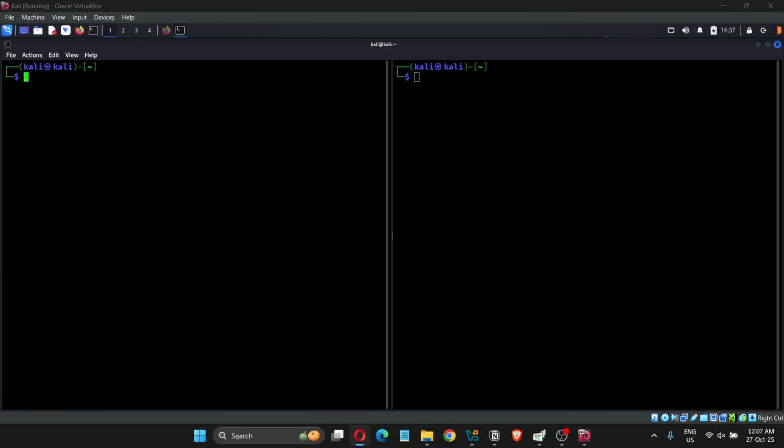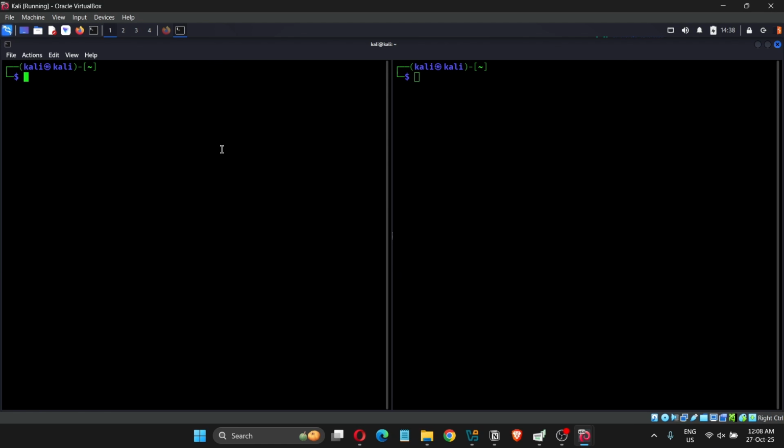This HTA server will be hosting a malicious HTML application, so that once it is delivered to the victim using different social engineering techniques in the real world, and they download and execute the file, we'll get access to the system. We'll see how this works in detail.